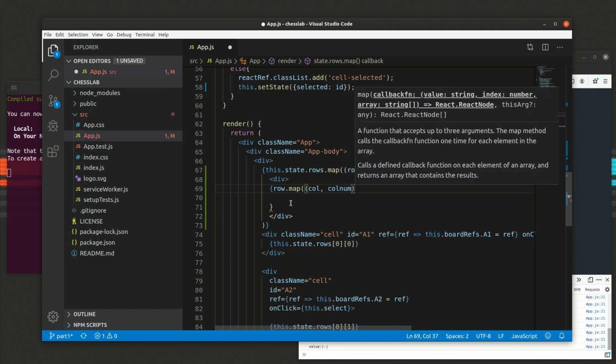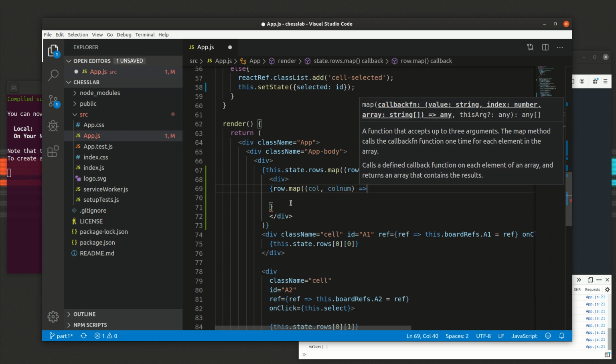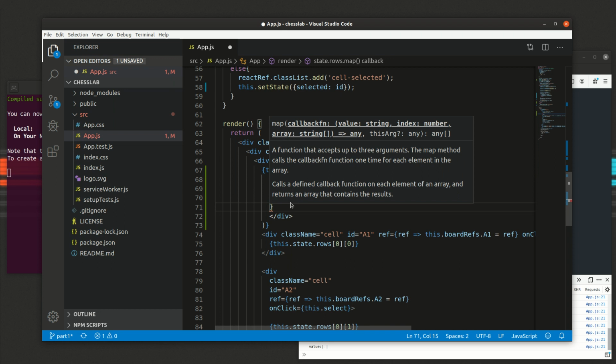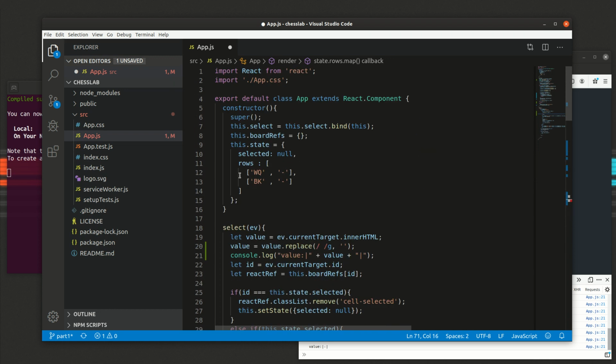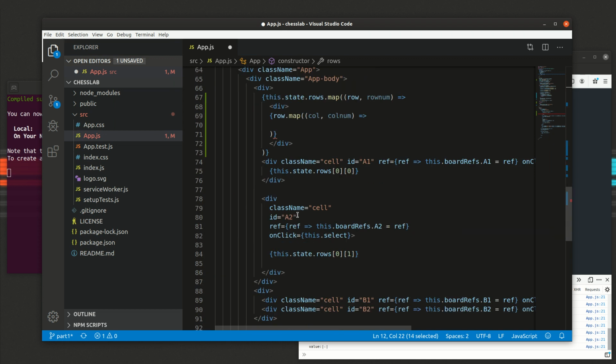And once again, that's going to be an index for each row. But in this case, each one of these things is a column in our two-dimensional array. So we've got a two-dimensional array here where each of the rows is its own array, and each one of those values is a column.